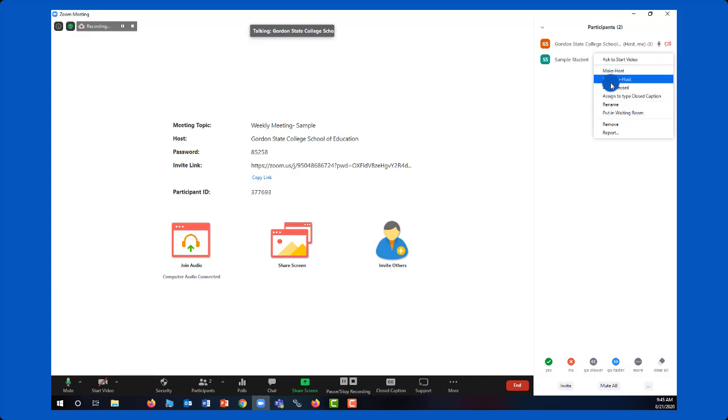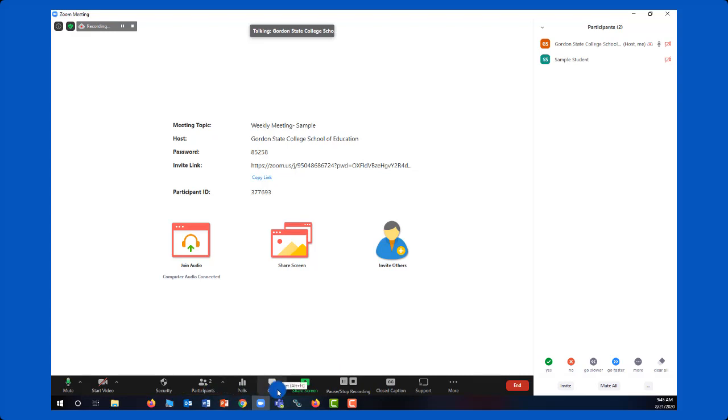But the main area that you'll be using here is to make them a co-host. So if perhaps you are passing them the ball, if you are allowing the student to present in the session, share their screen, whatnot for class presentations, you can come beside their name and make them a co-host, which will give them the ability to use the share screen features and to be able to interact that way. So that is under the participants area.